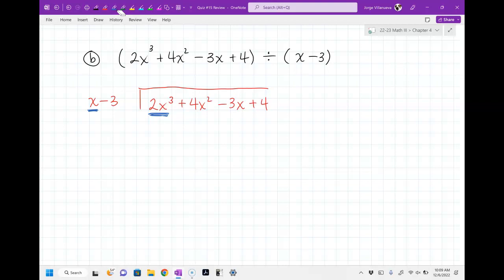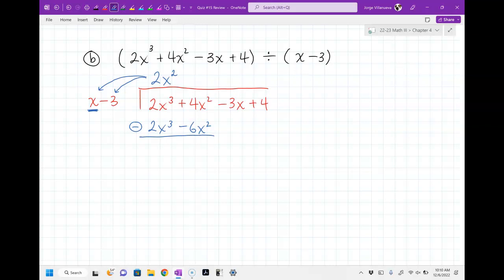2x is almost right. There's something missing. Not negative. It has to stay positive. So, yeah, it should be squared. So 2x squared. That's what I want to multiply it by. So let me go ahead and multiply, remember, by distribution, right? I got to distribute it backwards. So 2x squared times x, that's 2x cubed. 2x squared times negative 3 is negative 6x squared. And we subtract, right? That's what we always do. We subtract. So 2x cubed minus 2x cubed is 0.